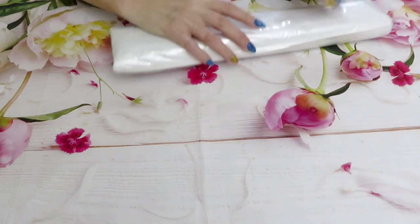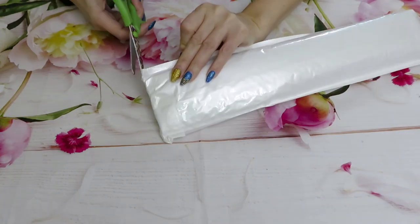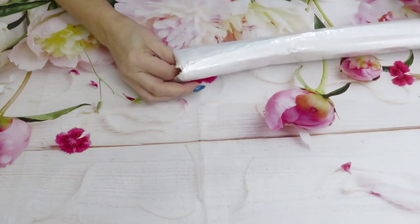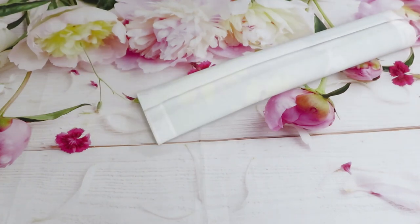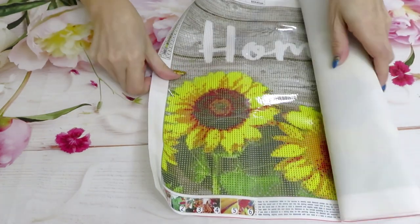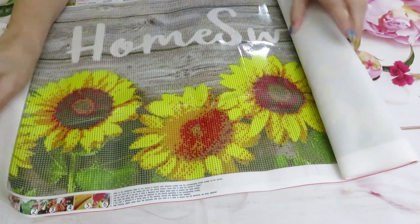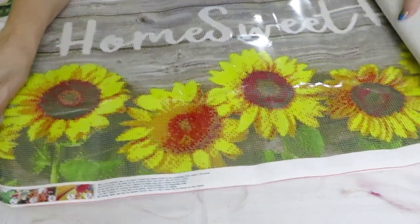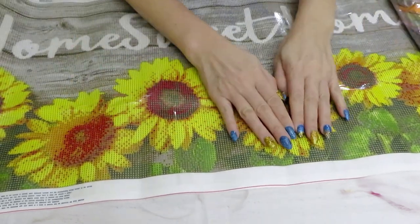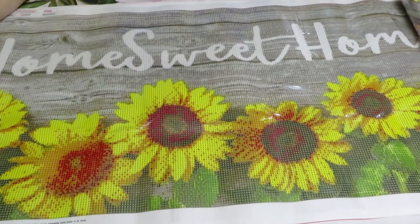Now canvas number two. Let's see if we can get this video under half an hour, so I don't have to do much video editing. And sunflowers. I love sunflowers. You know why I like sunflowers, right? It says Home Sweet Home. Wow, this one is so happy. The canvas actually looks much better than I expected.